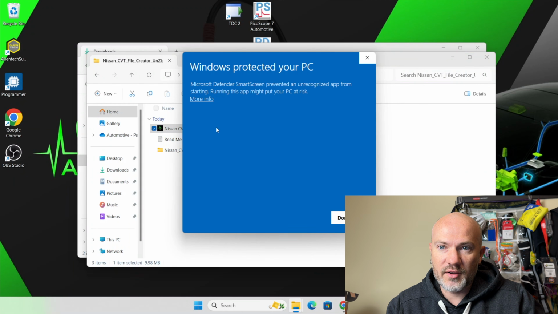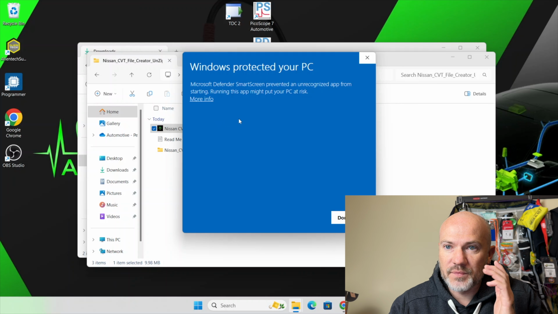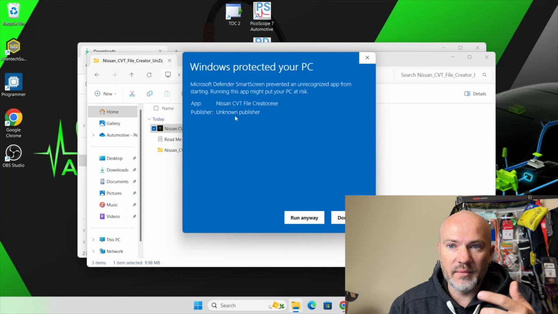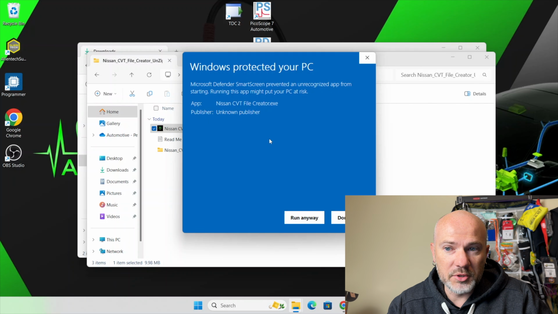It's one file, one thing, and you will get this pop-up. I think I've had this pop-up on every laptop I've put it on, and it's basically just saying that I'm not a known publisher. Do you want to run this software anyways?